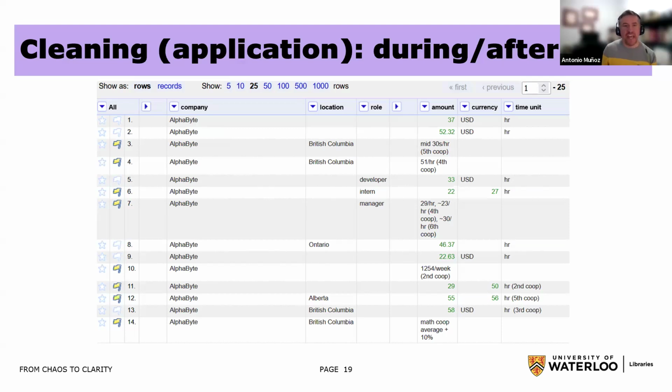And you will see that I included some flags on rows 3, 4, 6, 7, and 10 to 14, because those ones were not straightforward for cleanup purposes. So you would probably either need more cleanup, or you would probably need to decide whether or not that's data that you can work with.